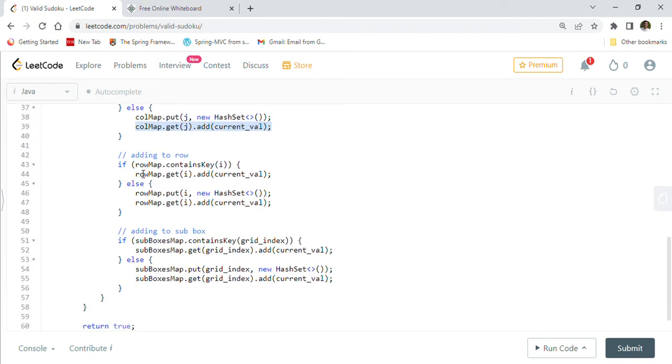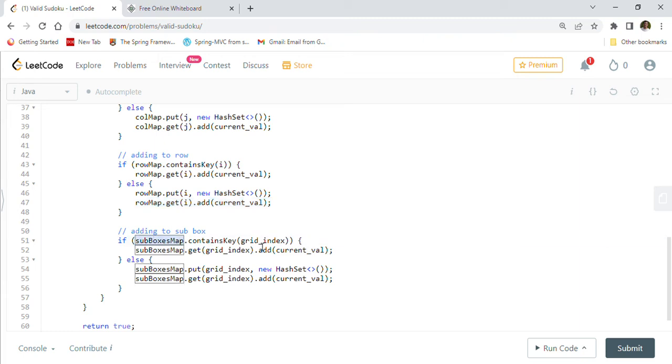Same thing here. If the row is already available, then we'll just go ahead and add this value into that row set, right? If the row set is not yet created, like the first time, then you will create that hash set, and then you will add the value into the hash set here. Now we have added for column, we have added for row. Now we still have to add for sub boxes, right? So now we will again do the same thing.